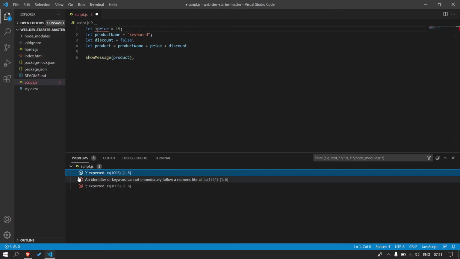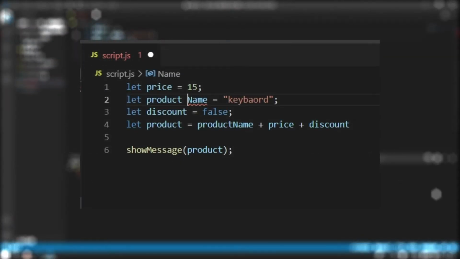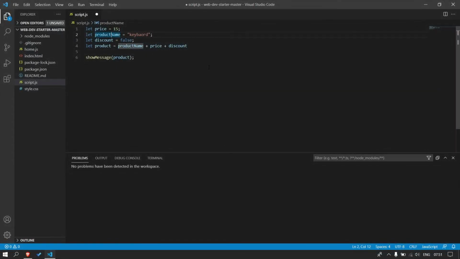You also can't have spaces in between a variable name. And this is the reason why developers are taught to use camel case, which is a method of typing in two words but still maintaining not to break any syntax of a variable, while still making it visually easier to understand. You could also use underscores or hyphens if you insist.